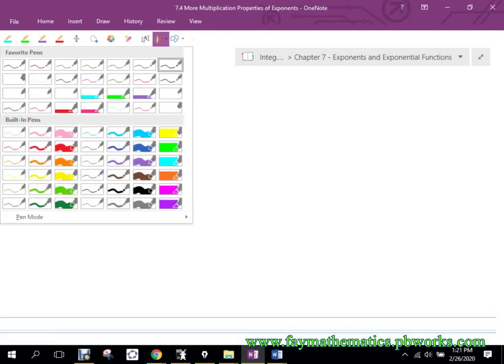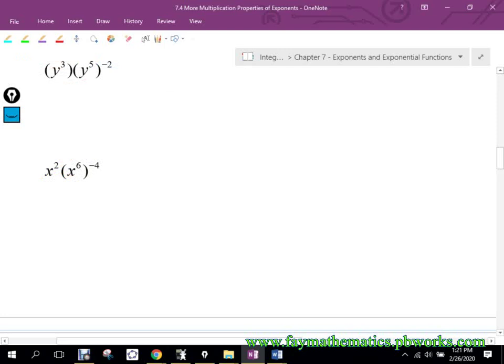This one here is a little bit different. Parentheses, exponents, multiply, divide, add, subtract. That's the order of operations, right? When I look at parentheses, I look at y to the third. Is there anything I can do inside there with y to the third? No. Is there anything I can do in the y to the fifth? No. So those parentheses really don't do anything for me. Exponent, though, there's an exponent here. That power to a power overrides the other exponents. Does that make sense? We have to address that first.